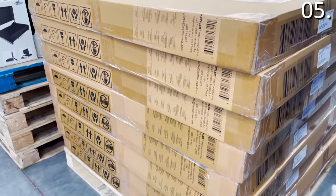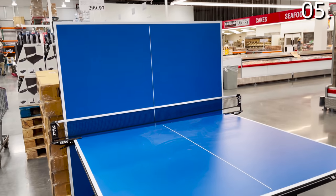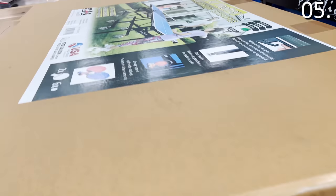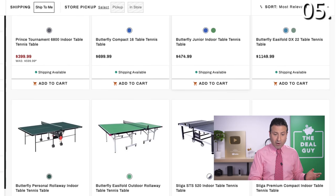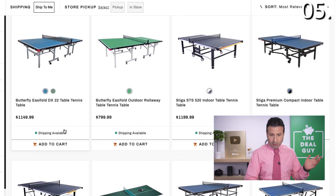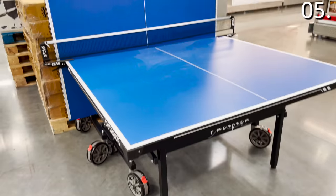In the number five spot: ping pong. The $299 ping pong table you see right here is actually a very good price. You do need to be passionate about ping pong or keeping your kids entertained indoors through fall or winter to spend $300, but this includes two rackets, six balls, the net, and a storage system for $299.97. Contrasting the Costco price with Dick's Sporting Goods, where solid top sellers are around $400 and tables can go up to $2,500, $299 is very competitive. The Viper tennis table on Amazon for $200 is just a table covering without legs or storage, so the Costco offering is the better value.